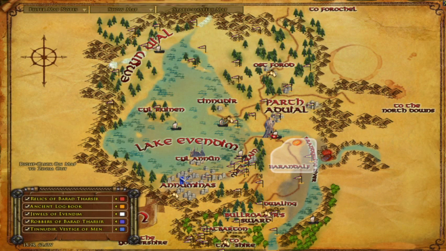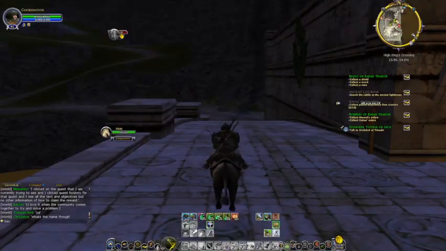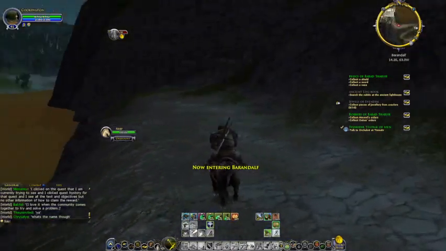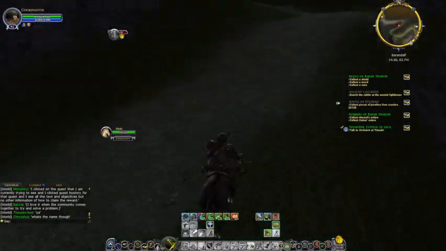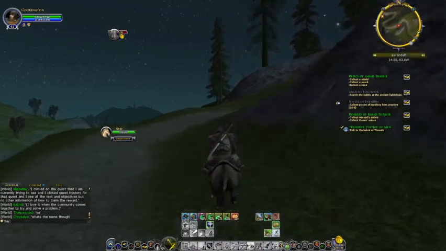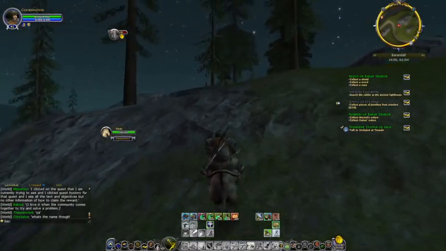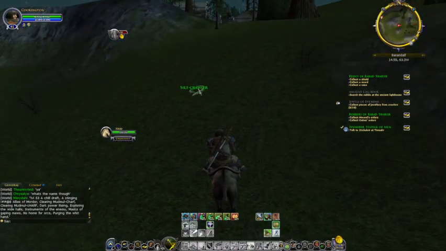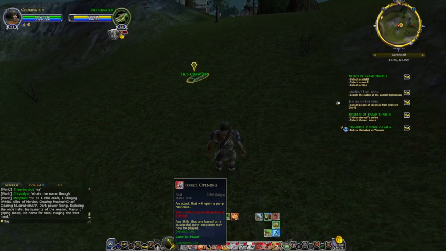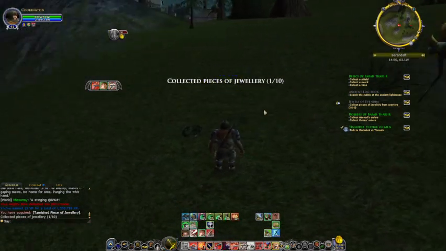Okay, where are we headed next? Out here for some crap. Yeah, follow this road. Kill more crawlers and collect pieces of jewelry. I could probably just make you jewelry, man. And there's something else here, too. So, do these count? Show me the details. Whatever, just kill it then. I'm lagging, that's why it's not showing me details. Okay, it did count.